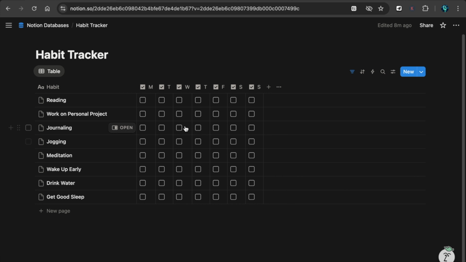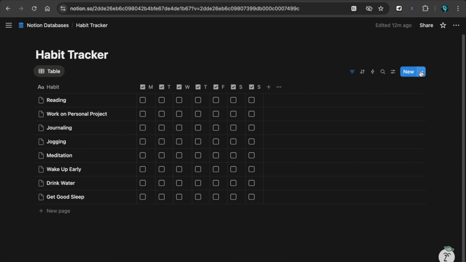All these habits that we are trying to track in this Notion database are to be performed at different times throughout the day. For example, wake up early is the first habit of the day that we want to track, and the second habit could be jogging or meditation. Similarly, journaling is something maybe we want to do in the evening, but these habits are currently displayed randomly, and the reason for that is whenever we create the entry of a new habit, it will just appear at the beginning of the database or top of the database if we are not using any sort or filter.